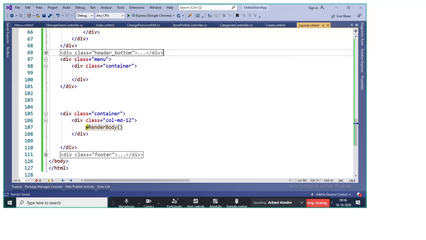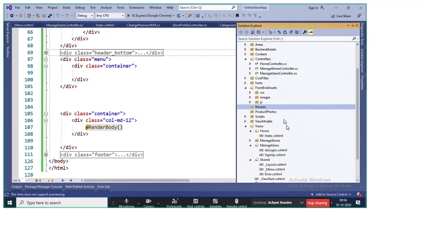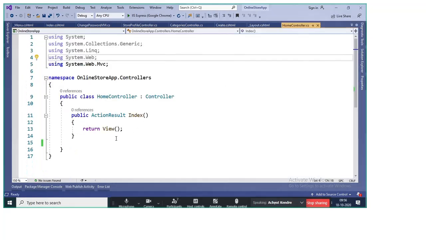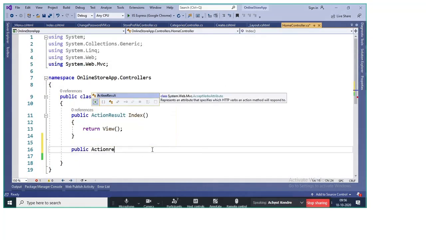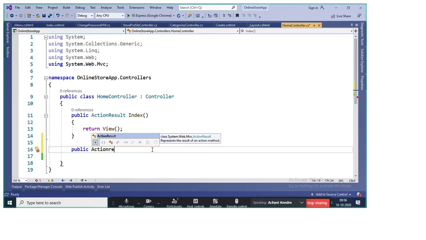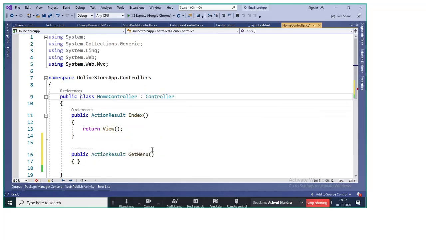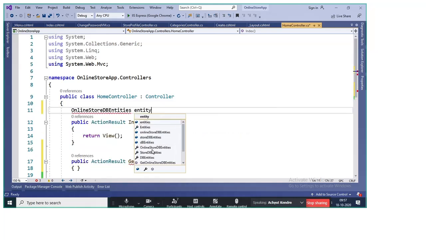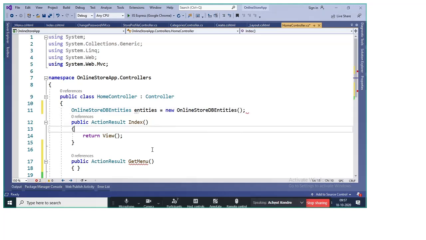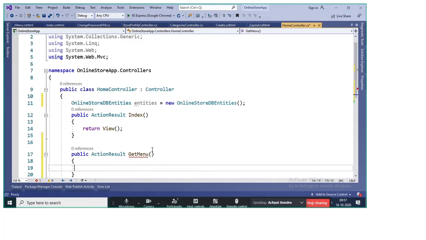So we'll make a child action call. To use the child action call, I'll go to the home controller, and in the home controller I'll create a public action result, and we'll say get menu. Here I'll create the object of entities, and here we'll say var menu equal to, or we can directly return the partial view.